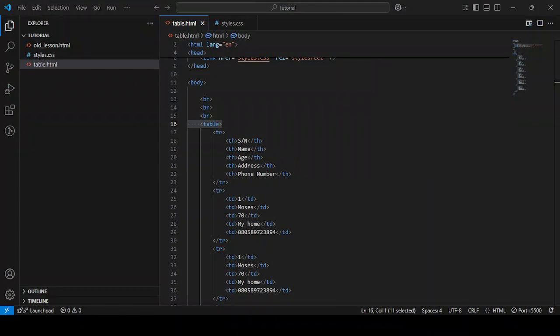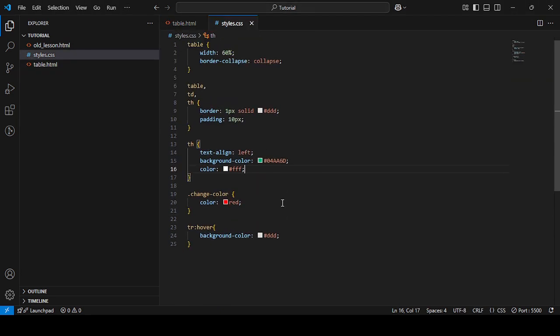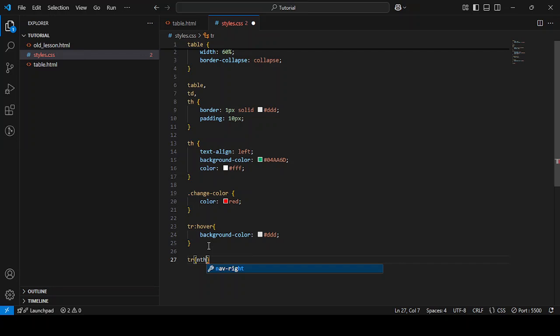Let me show you. If I go back to my CSS file, we are in the HTML part. So I can just simply come here and say table row, the nth child.